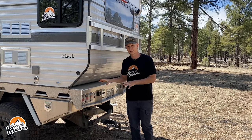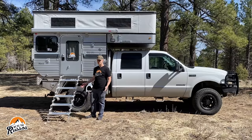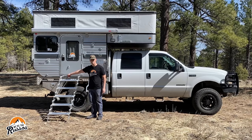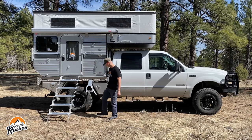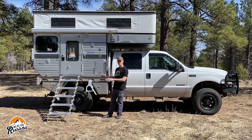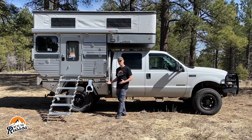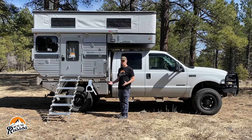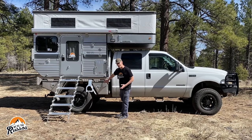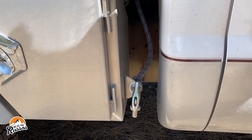A lot of people have asked why the camper is positioned this way with this extra lip — the camper was originally designed for a slightly shorter tray. We decided to leave it this way partly to keep things shorter overall, but also because this lip is useful as a step: Kate steps up here and then puts her foot on the next point to latch the roof. On the passenger side there's another storage box on the rear and another storage box here. The Norweld is an all-aluminum tray, so weight is a lot less than some of the steel trays out there. There's a 43-liter auxiliary water tank back here underneath the tray with its outlet right here.